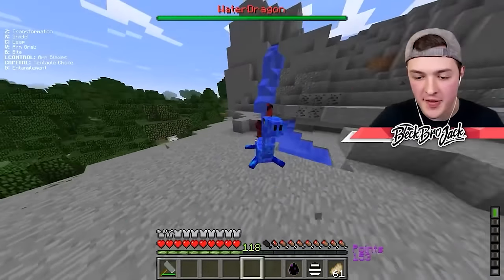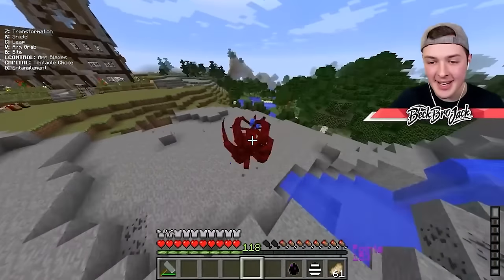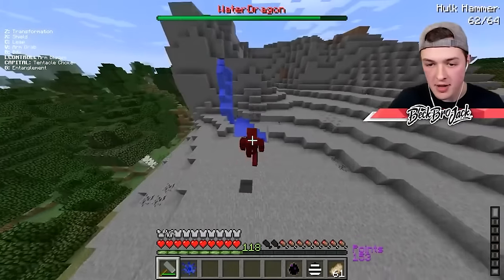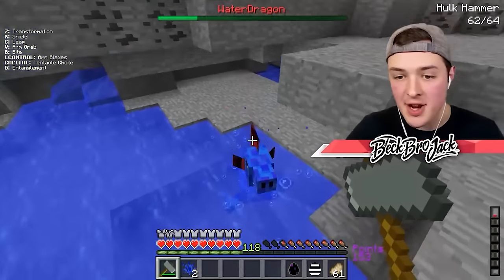Oh, this is an actual boss fight. Don't worry, buddy. I'm gonna tickle you too. Wait a second. The tickle monster ability does barely any damage against this water dragon. He's sounding off his alarms. I'm gonna use my shield ability. That's right. You can't hit me when I'm shielding.